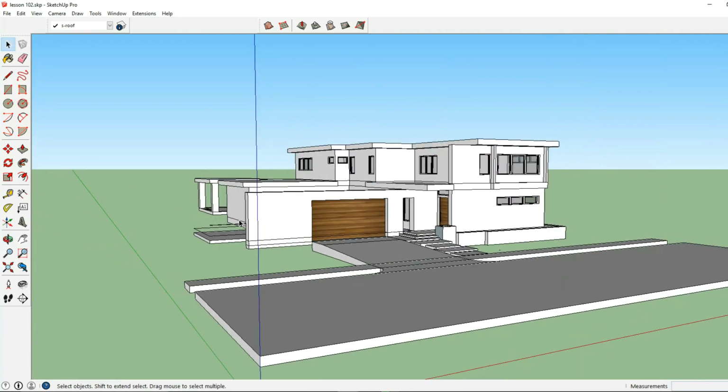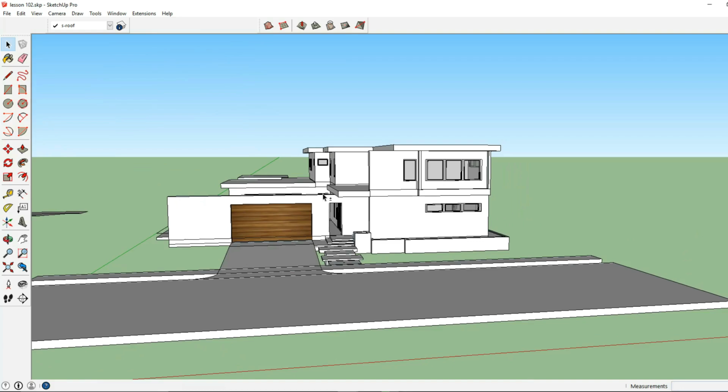Okay, so that's a very basic roof system, and I'm going to add a little bit more detail to that, and then I will also show you how to create a sloped roof system.